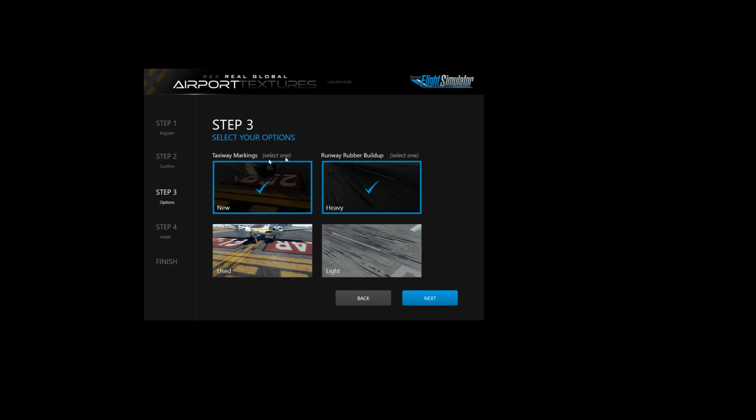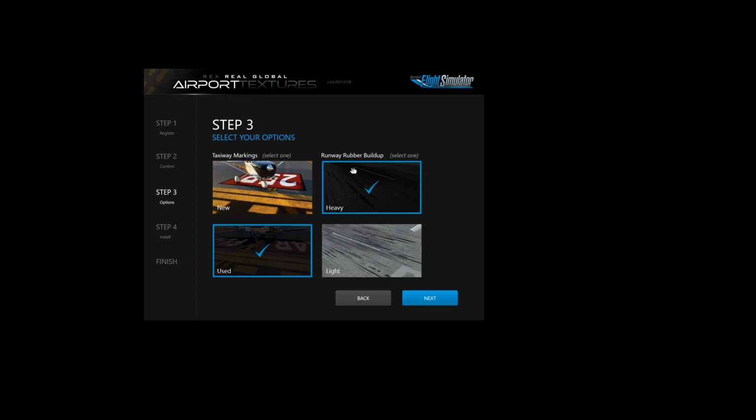Then you can pick what kind of markings you want, and what they have are new and used. Do you want your markings to look more like a weathered airport, or do you want them to look real nice, clean, and crisp? I tend to go more for the used look. I don't necessarily like everything looking brand spanking new. But the cool part is you can bounce back and forth, like if you simulate your airport just got repainted. I mean, it does happen, right?